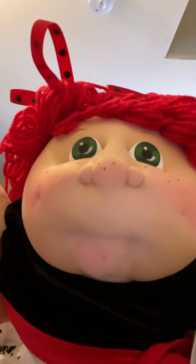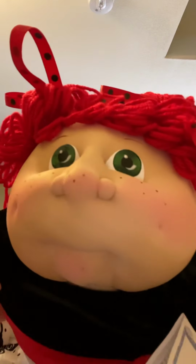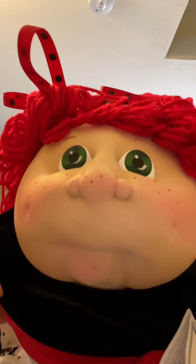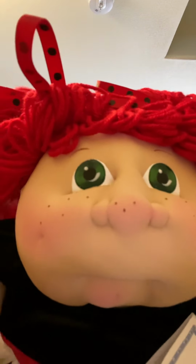Oh my God, and again, the family dimples. I don't really have freckles, so maybe I have sunspots now that I'm in my 40s, but I've never really had freckles. I just love the babies with freckles, so I had to have them all added with dimples and freckles. So cute. And that's Olivia Danielle, and I love the name Olivia.